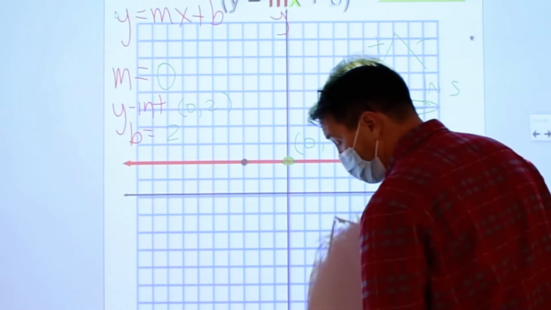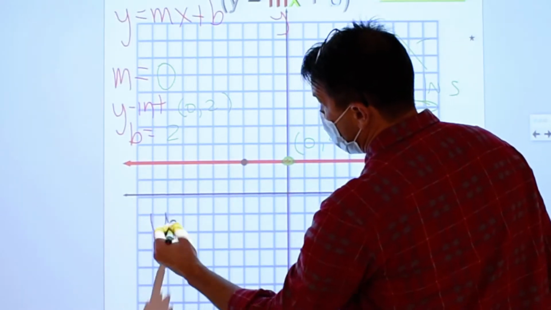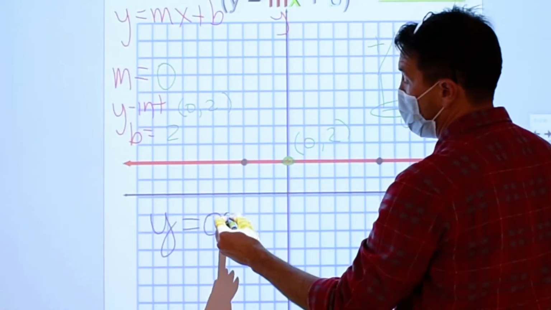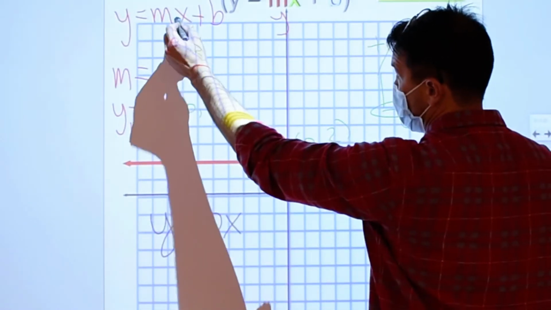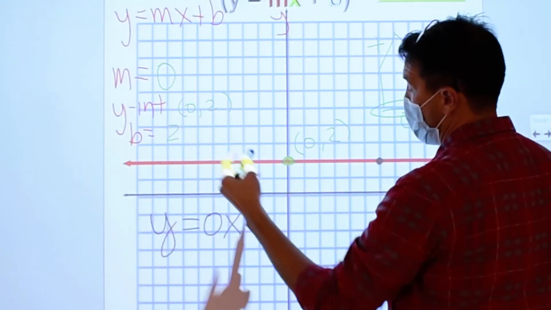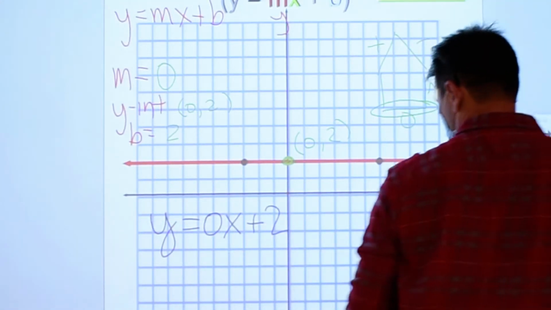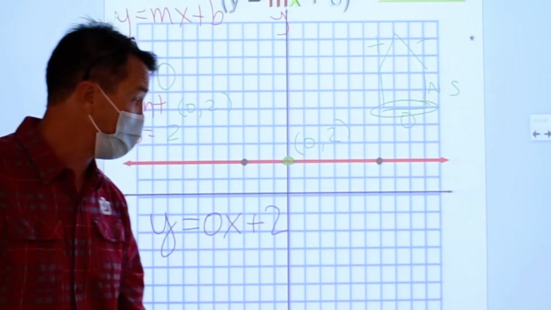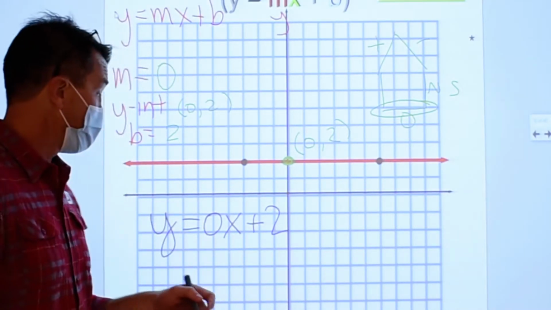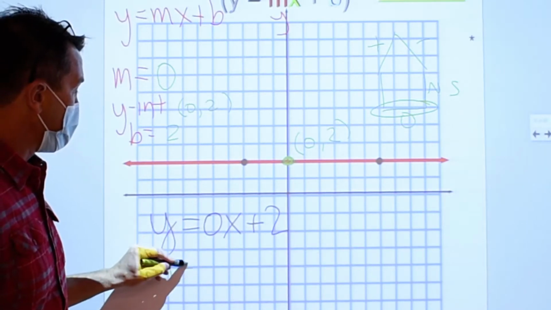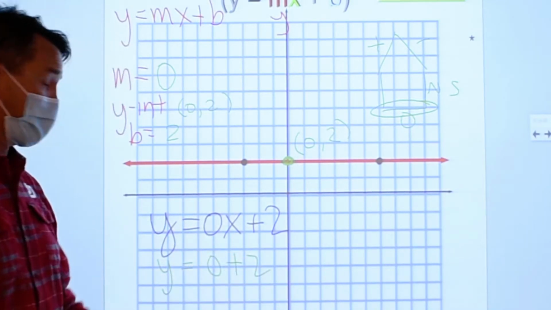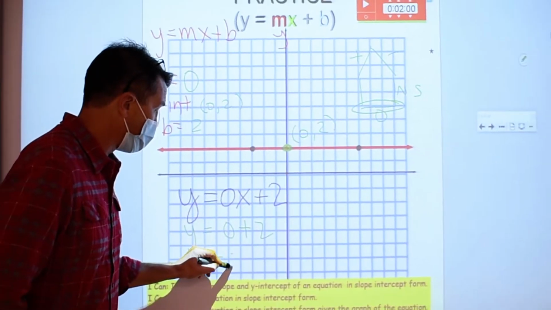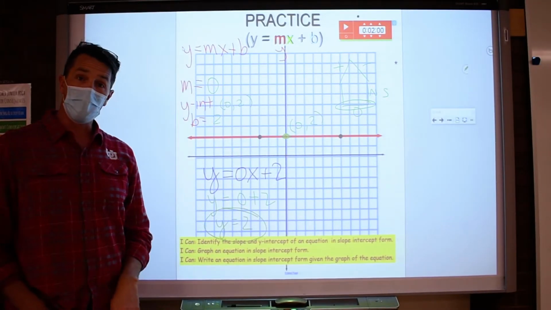Now, I put it into my equation. Y equals m, which we're substituting with the value 0. I always got to put the x. Don't forget your x. Plus my y-intercept, which is 2. I have that equation down, but like Ms. Garcia said last time, nobody's going to leave 0x, because 0 times anything is 0. So I could write y equals 0 plus 2, but that just looks silly. And then 0 plus 2 is just 2, so we just end up with y equals 2. And believe it or not, this is in slope-intercept form.